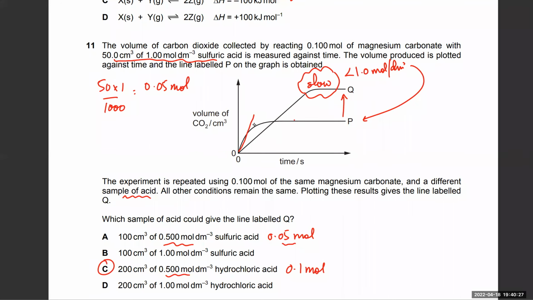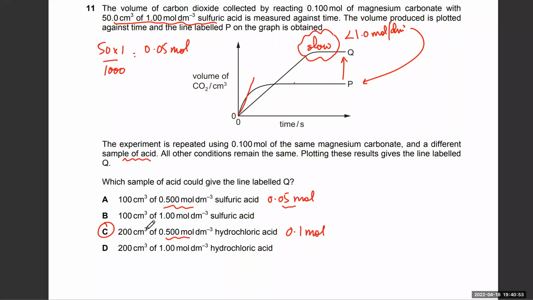Yes sir, okay. So I knew that Q is slow. Q is slow, so that means the concentration of Q would be lower than this one. But then the amount of gas being produced is double the amount. So that also indicates that even though the concentration is less, there's a lot more Q. Okay, that's why more gas is being formed. So it's going to be C, that it will have a lower concentration compared to 1 mole per dm cube, but there's going to be a lot more of the acid. Because at the end of the day, there's a lot more gas being formed. Okay, is this question clear? Yes sir.